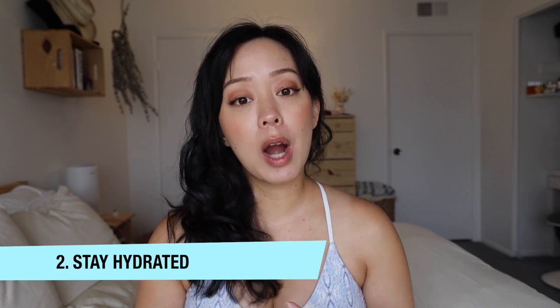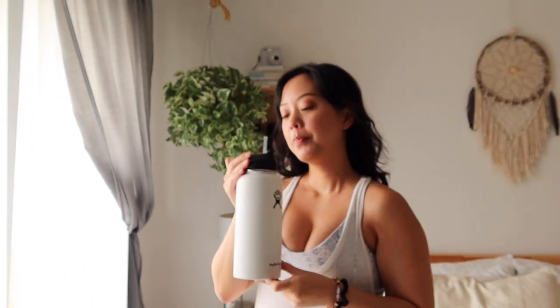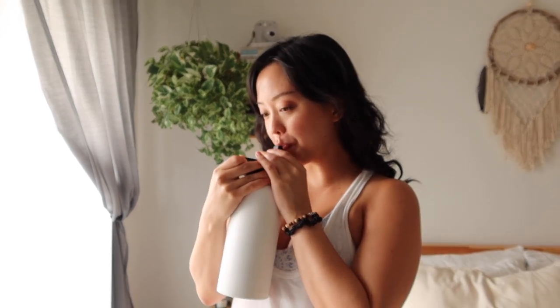Hack number two: drink a lot of water. As your pregnancy progresses you need more and more. The important thing is not to chug your water but to drink it throughout the day and remain hydrated. A great hack is having a large water bottle with a straw — I love my Hydro Flask with the straw. It's 32 ounces, I fill it up at least twice a day, and the straw function helps me sip on it while working at my desk.